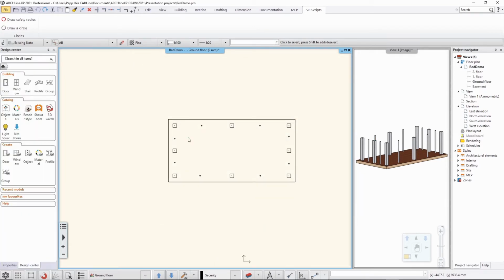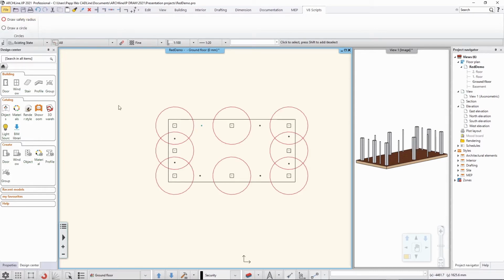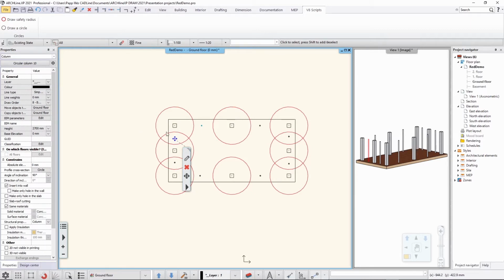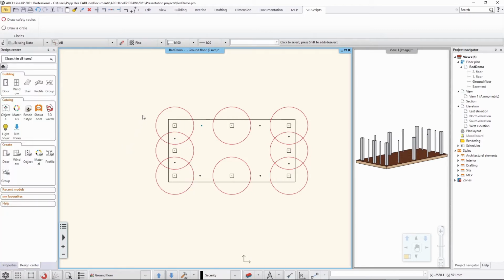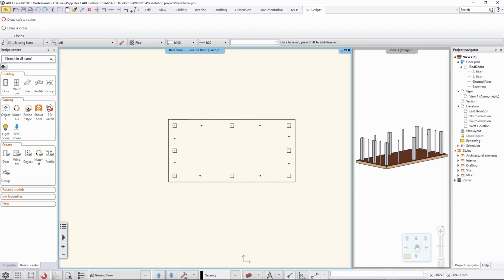The software will look for columns having this specific variable called red target. When it finds them, it will draw a safety radius around them. I'm just clicking here, and the software found all these items and created a safety radius, and then I can see whether I need to remove these things, or change them to something else, or if there is a door opening into this area, I need to change its opening to the other direction or something like that. So from this point on, I have an intelligent command finding only specific columns based on a condition. Okay, so let's see how that works.